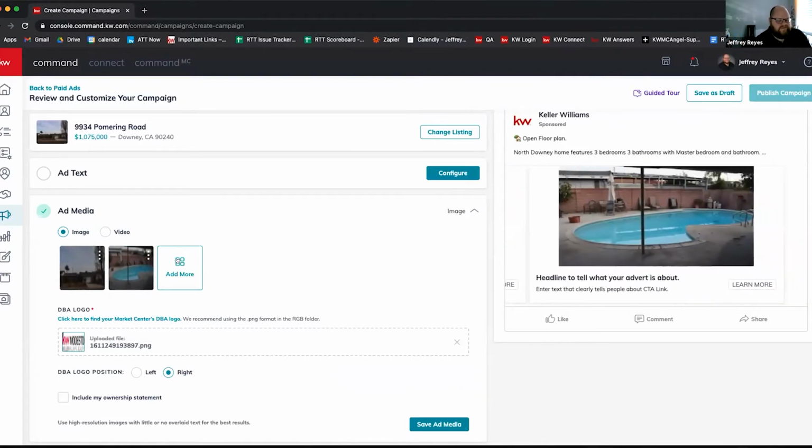Because I want them to give me their info and click and go through it. But I want to give them some pictures there. Now, what's great about adding more than one picture is it turns it into what's called a carousel ad. You've seen these before on your phone, where you get more engagement because you're flipping through some of these pictures.